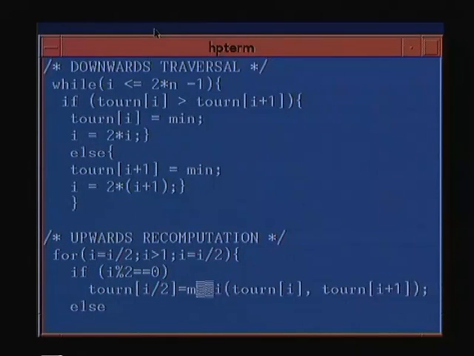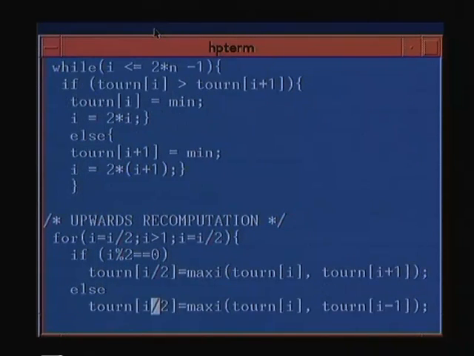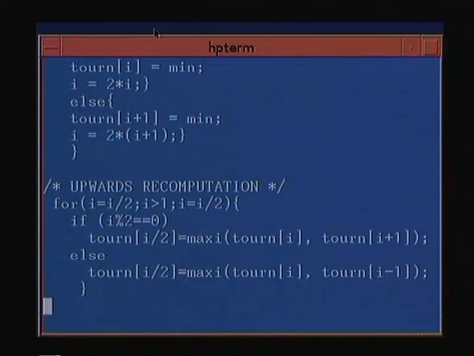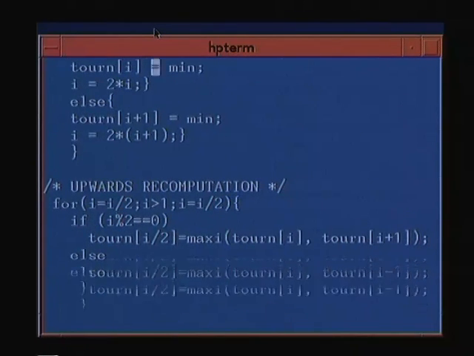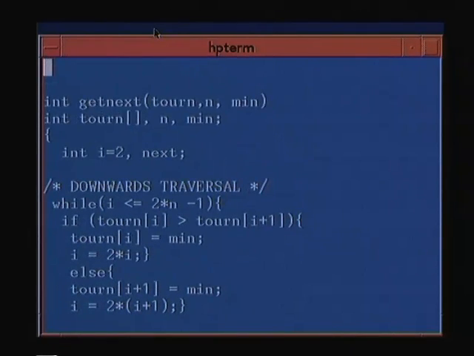If it is odd, we compare turn I and turn I plus 1 and put it in turn I by 2, and if it is even, we compare turn I and turn I minus 1 and put it in I by 2. So this was the upward computation, and once we finished the downward and the upward computation, we have got the next element in turn 1.